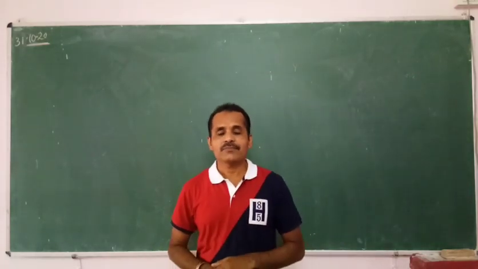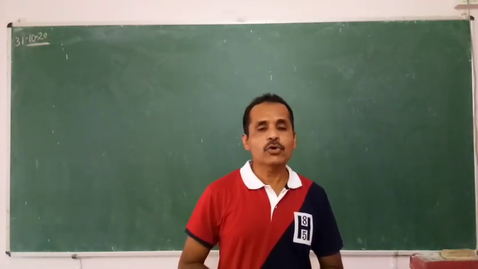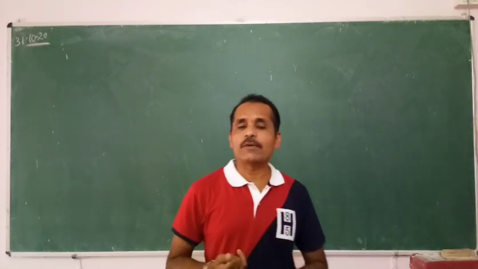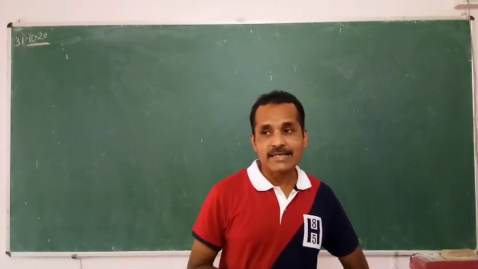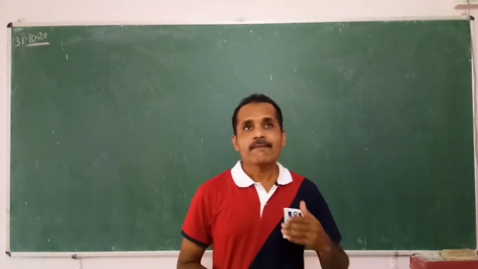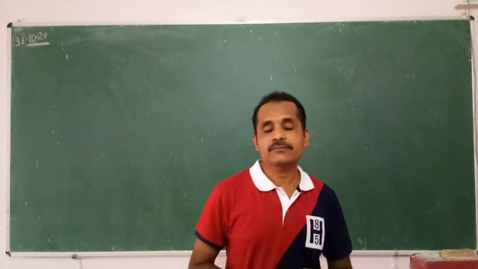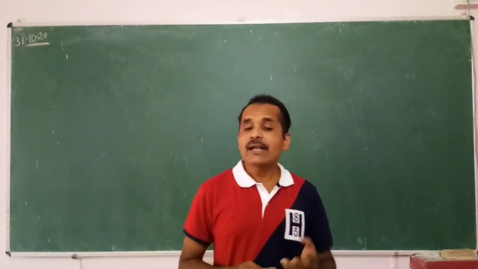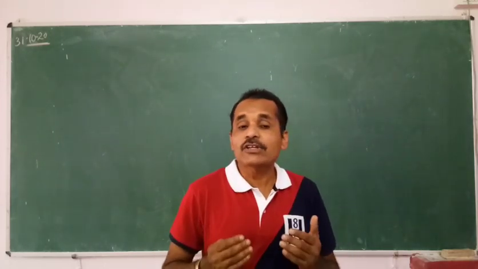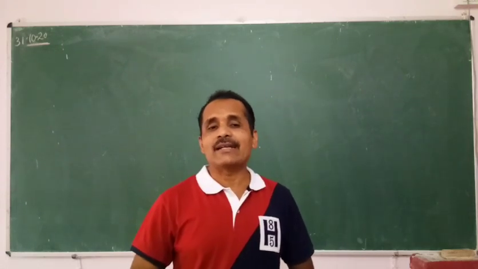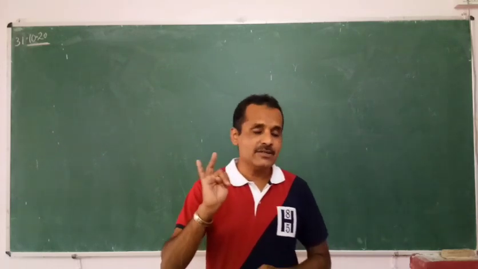In the last class, I started the chapter Congruence of Triangles. In that, I have taught you what are congruent objects, what are congruent circles, what are congruent line segments, under what condition we can call two triangles as congruent triangles, and the criteria of congruence of two triangles. That means under what condition we can call two triangles as congruent triangles. And we have seen SSS congruent rule, ASA congruent rule, and AAS congruent rule.